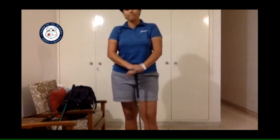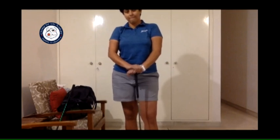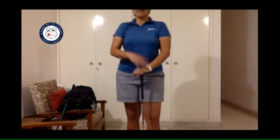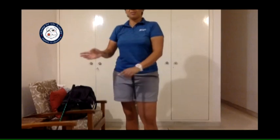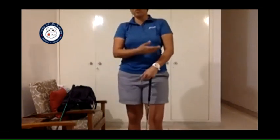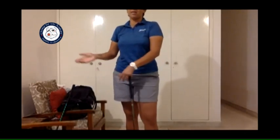If I give more power to the backswing and rotate more, will the ball go further? Like I said, the stat was that a professional takes about 0.75 of a second to move back, and then 0.25 of a second to move forward. That means you actually create more speed in the downswing. The idea is not to create speed in the backswing.